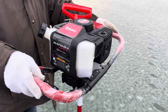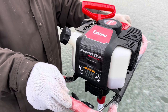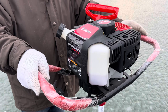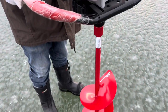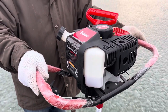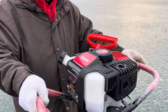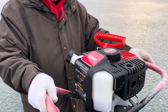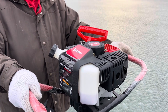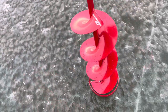We came out to Eagle Lake just to test out all the gear. I want to do a quick review of this Eskimo Mako 43cc Viper — it is a beautiful machine, we just purchased it. It's a 10-inch auger and I'm extremely happy with it. We'll give you a quick test and show you how it starts up. It's first pull every time, so we're happy with it. I'll get back to you later in the year after we use it a few times and give you another update.